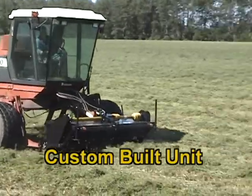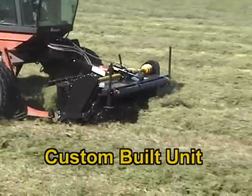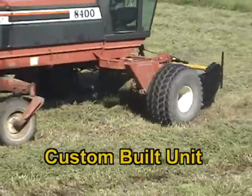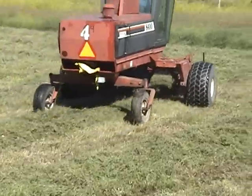In areas where alfalfa hay takes 4 to 5 days to cure, ReCon owners are saving 1 to 3 days, or about a 50% reduction in drying time. You know, that's probably cut it back by, it'd have to be at least 50%.